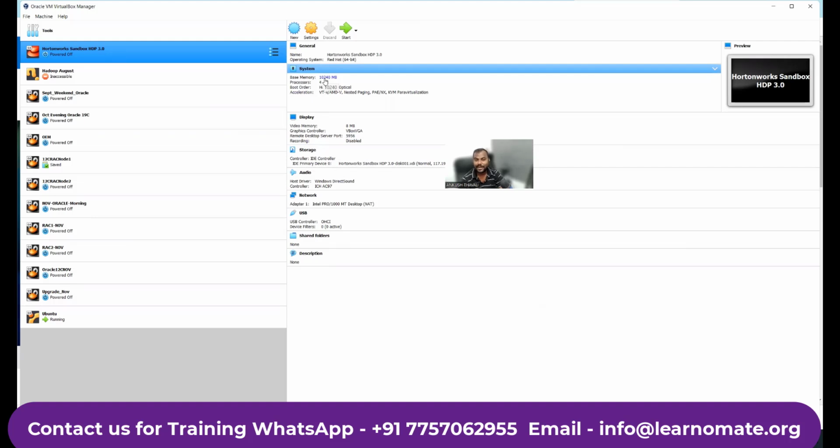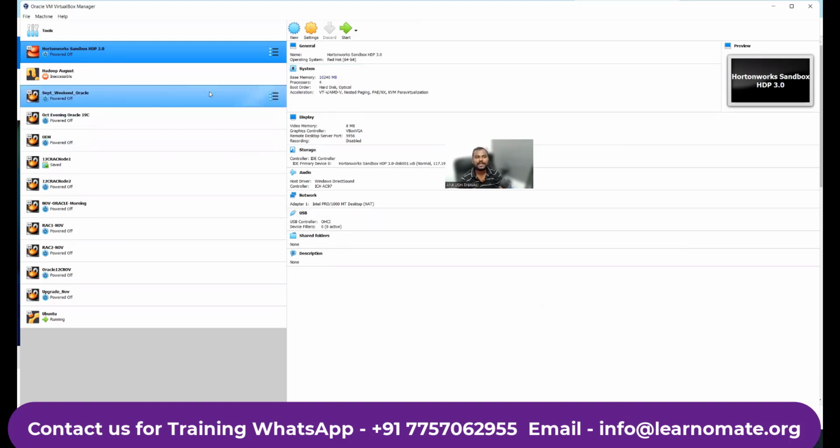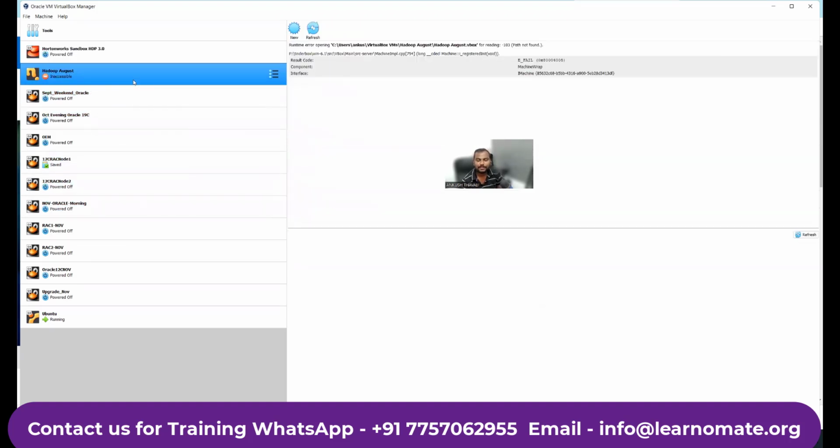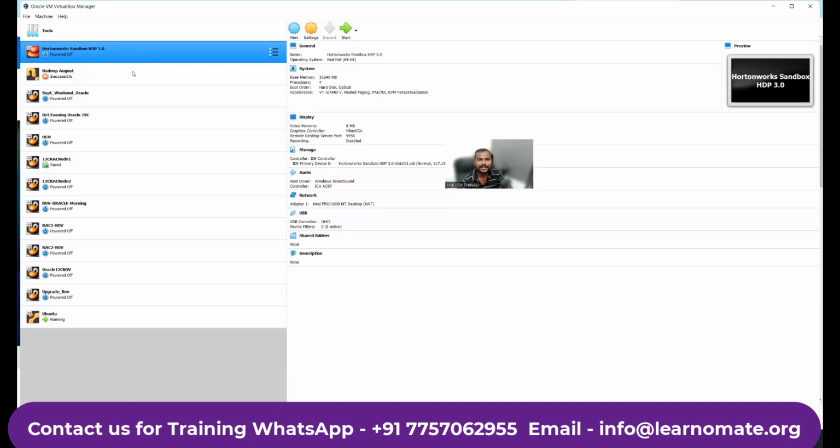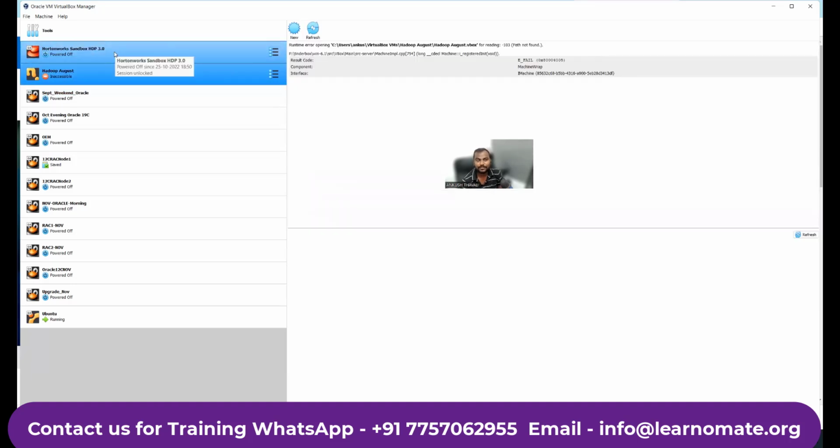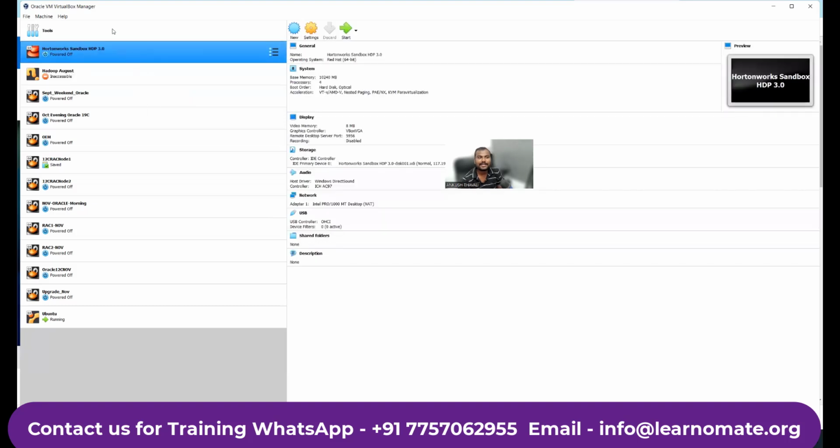If you have 8 GB of RAM overall in your system, do you think you can give 10 GB? That's not possible. So it is a very heavy machine actually. That is the reason I created one very simple machine. Simple means it does the same work, absolutely 100% the same, but I created it only with the services I'm using right now, because the original created a lot of services.